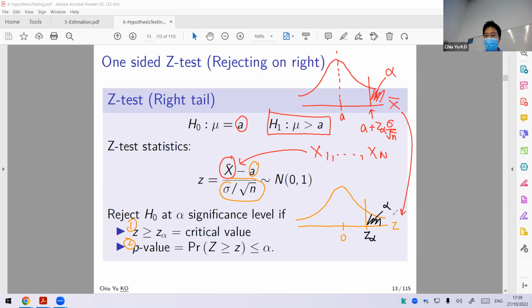That is how you compare. Either you compare X bar or you compare the Z. But usually you compare the Z directly. So this is the way to proceed. This is method 1. Method 2 is very simple. Suppose this data is here, the green one. And actually it's here, right?